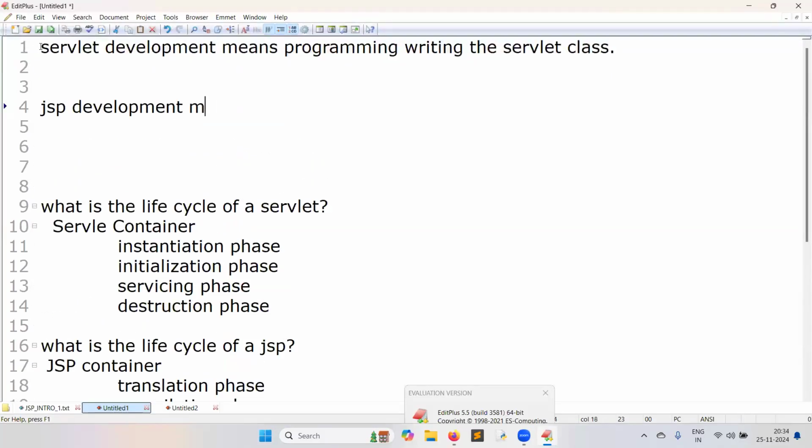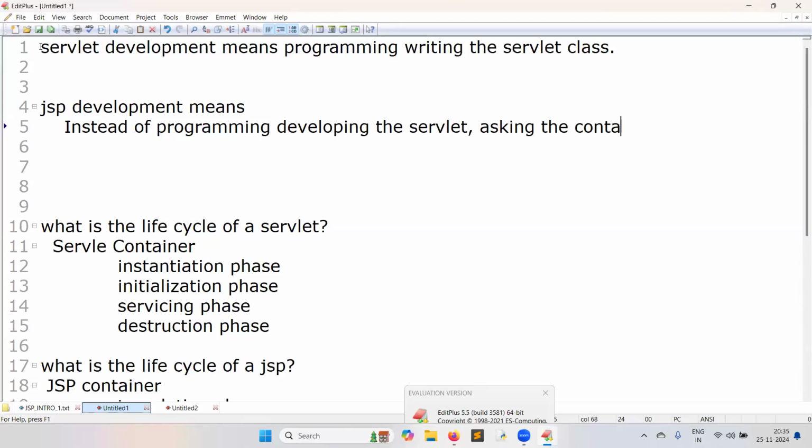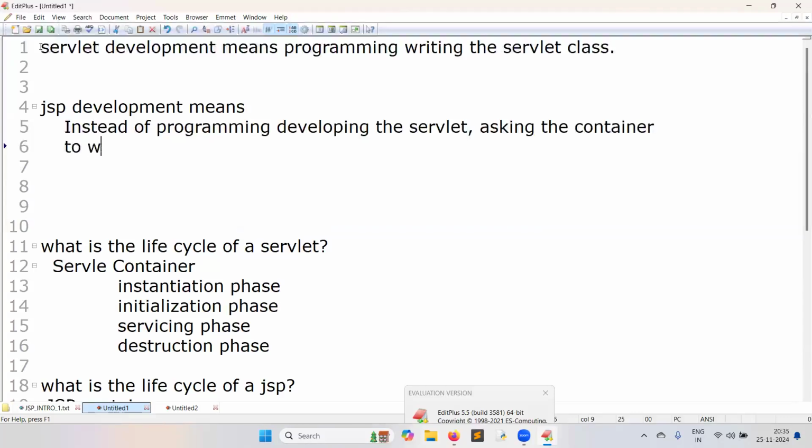JSP development means that instead of the programmer developing the servlet, we are asking the container to write a servlet for us. That's all. JSP is also servlet development only.